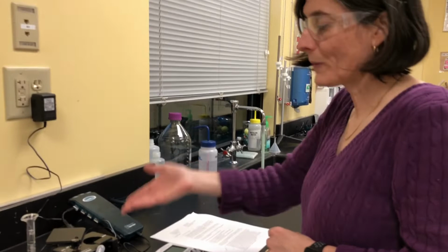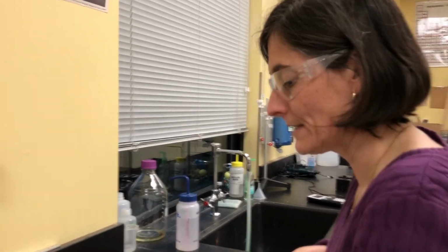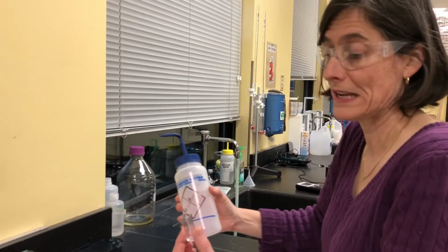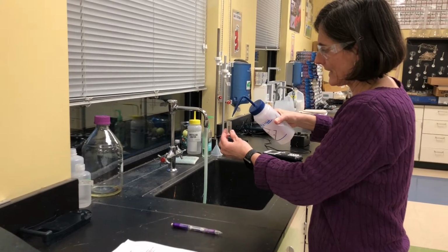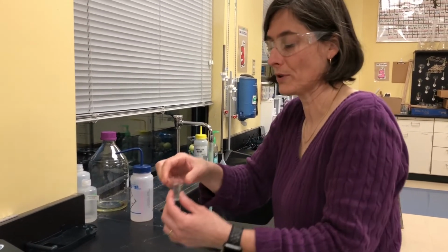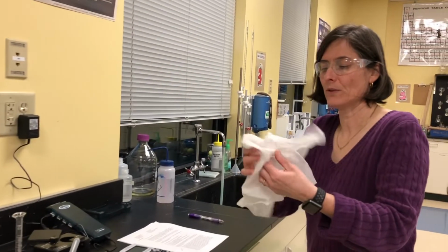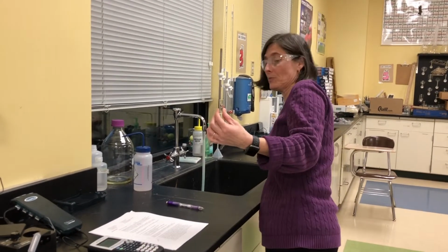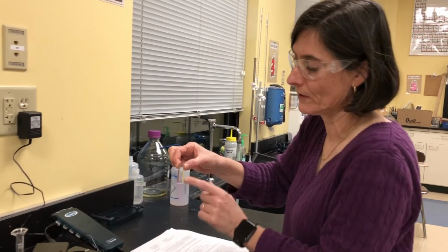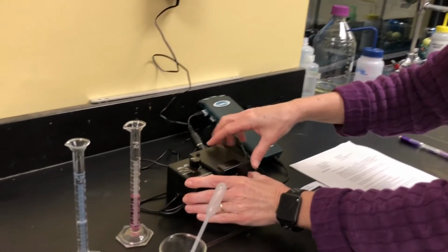The other thing we have to do is calibrate this colorimeter before we actually use it to do our experiment. So I'm going to go ahead and go through that process right now. To calibrate it, I'm going to use just deionized water. So I'm going to fill it about 3/4 of the way with deionized water, and I did condition this with deionized water too before I started. If you're worried about getting smudges on it, or if you're worried about it being wet, you can always take a chem wipe or a paper towel and wipe it down before you start, just to make sure there's no fingerprints on the clear sides. So I'm going to go ahead and insert that into my colorimeter.